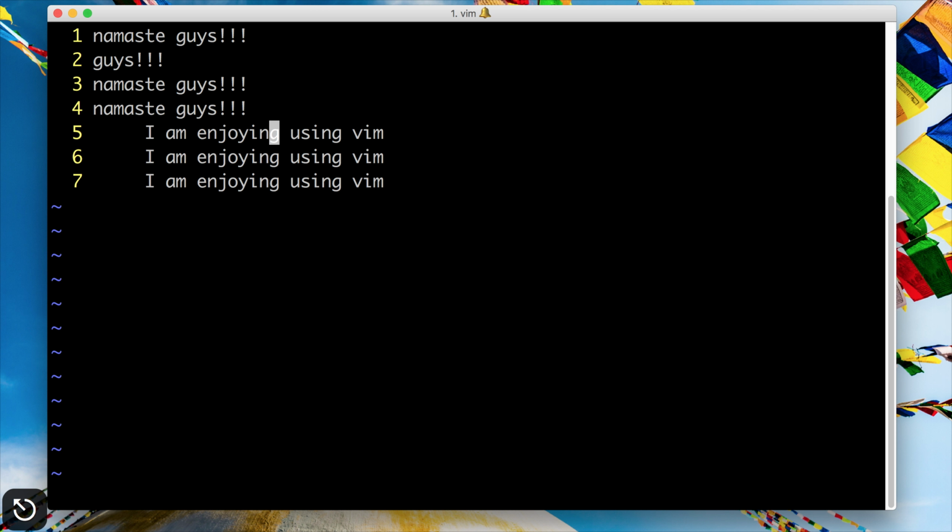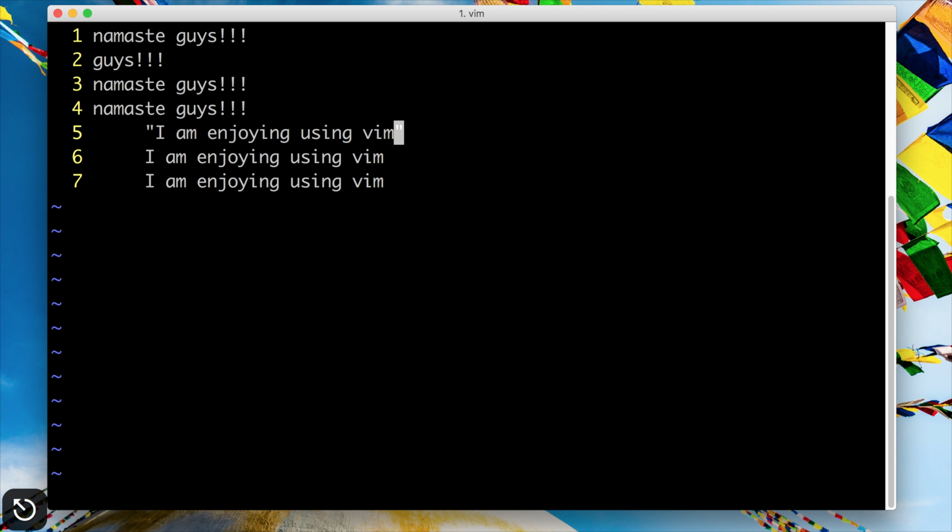And there's also capital I and capital A, which do different things. If you type capital I to go to insert mode, you still go to insert mode, but you can now type things at the beginning of the line. Okay, so you can type things like this, and you go back to normal mode and you hit A, you're now appending to the line, and you can type things like this. So there are 4 ways that we looked at to go to insert mode: I and A, both lowercase, and I and A, both uppercase.